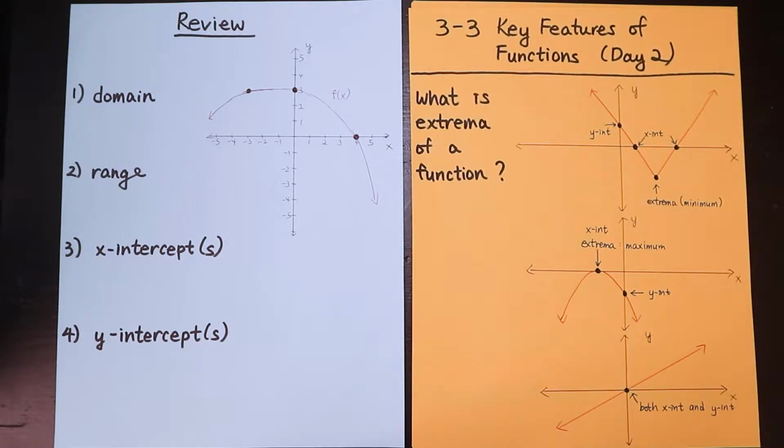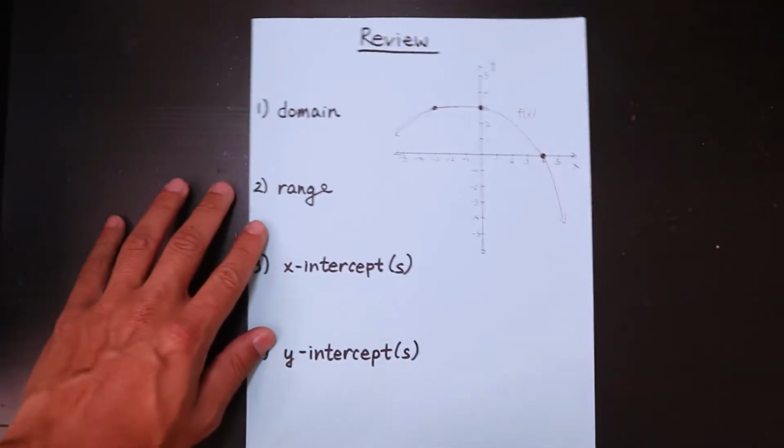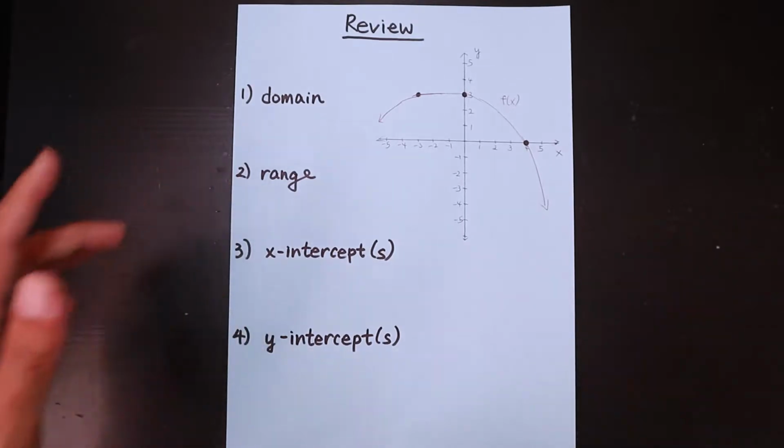There's not much calculation, not a lot of fractions, not a lot of decimals. It's something where you identify something out of the graph. If I give you a graph, can you name me some key features? Can you name me some parts of the graph using some vocab words, things like that, okay? So before we start the lesson, let's do some review, something that you have to know before this lesson.